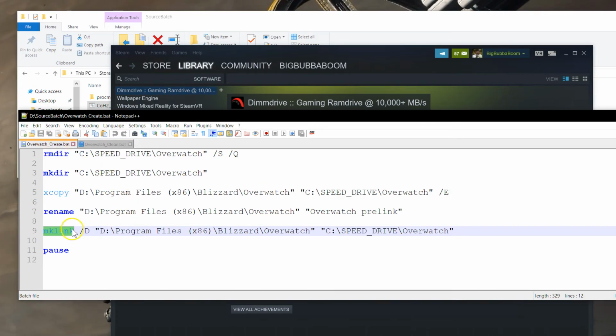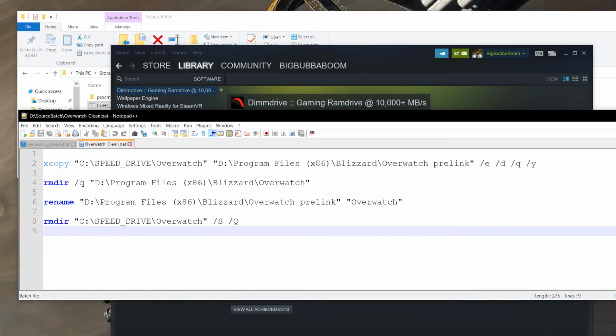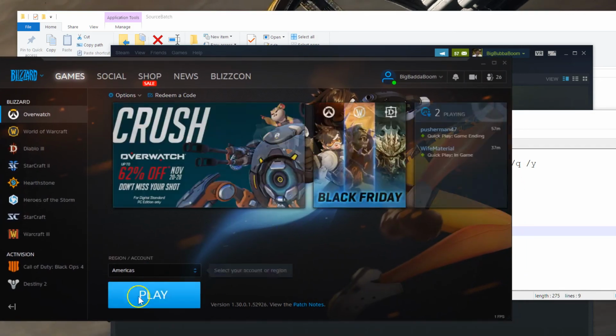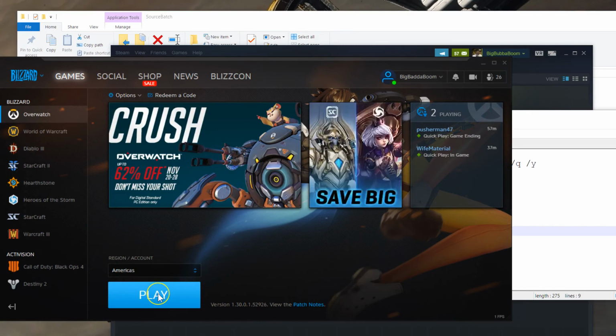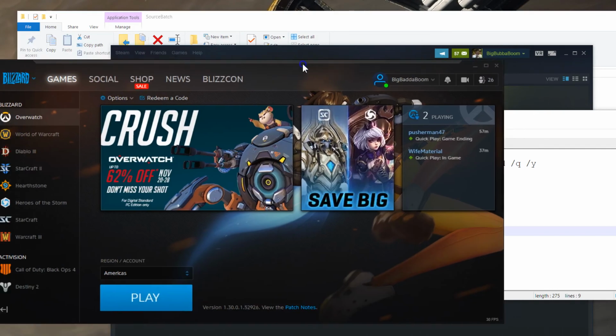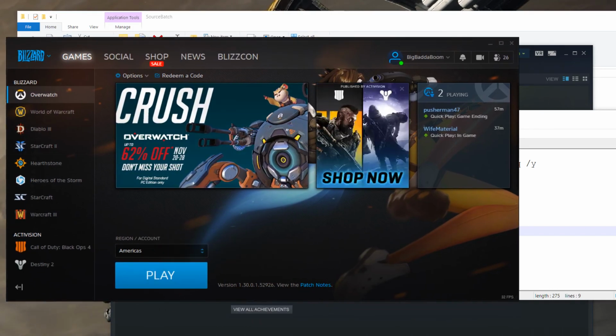And whether the game is running off a symbolic link off of your local C drive, or you remove the symbolic link, you don't have to make any changes whatsoever. Oh, I just lost internet access. You could still play the game. I could play it with the symbolic link or remove the symbolic link, and it still plays just fine.